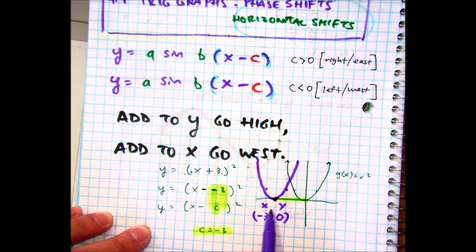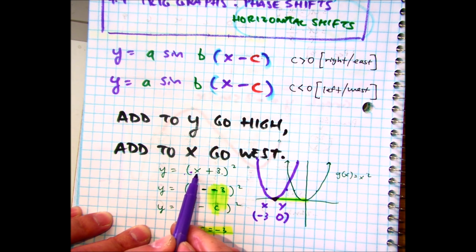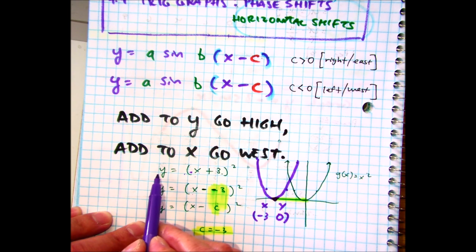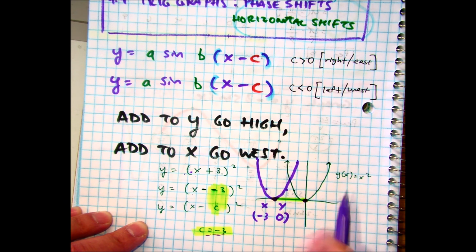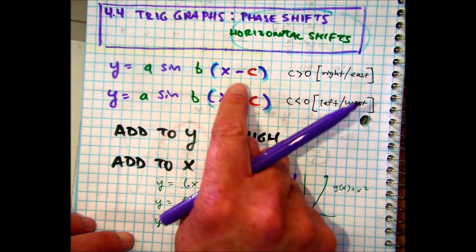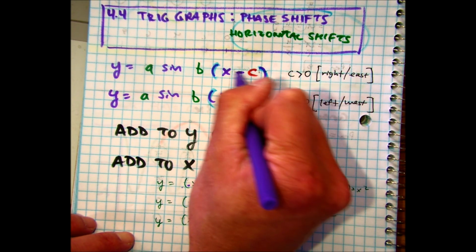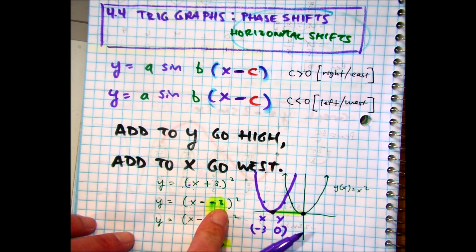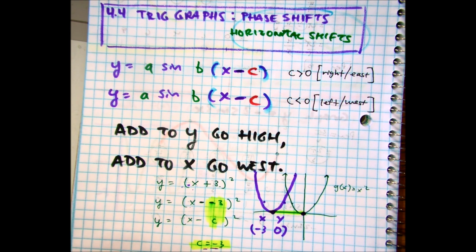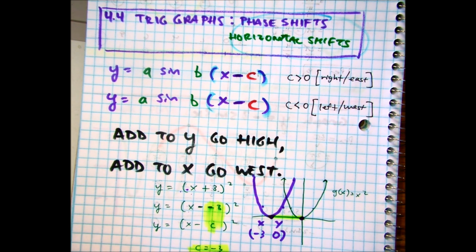And this clearly shows you that if I put in negative 3 for x, or basically you could put a y value of 0 and just solve for x, you get an x-intercept of negative 3, 0, and this explains why it's moving over. Do you see that? So you're going from a horizontal shift left 3 units. So in today's lesson, you have to have this minus sign. If you ever see a plus sign, just write it as the opposite of a negative number. And this is my introduction to horizontal phase shifts for trig graphs.